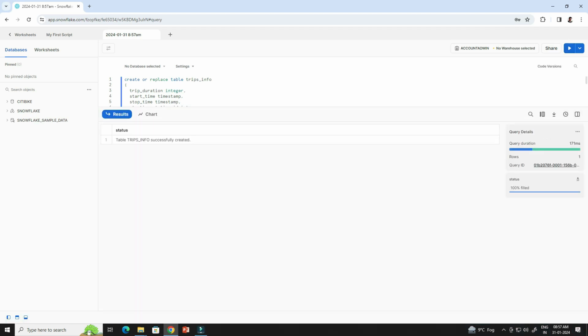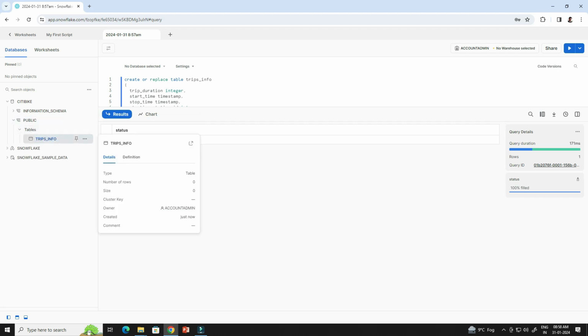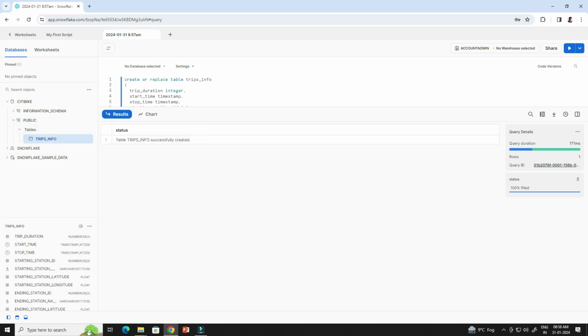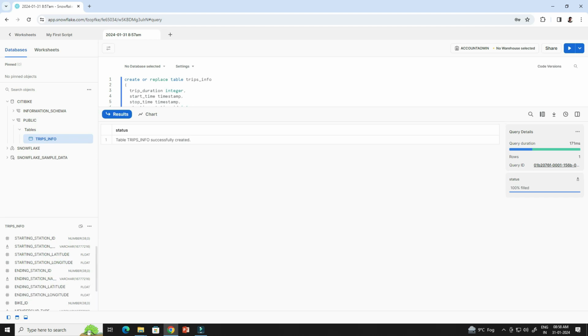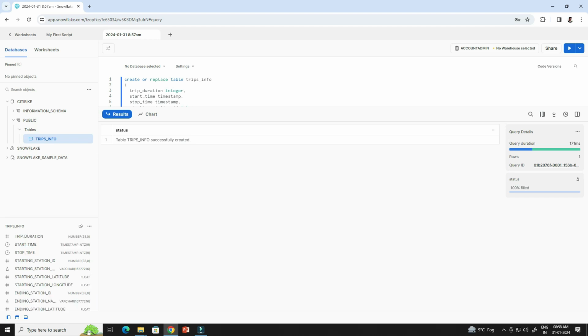When we run this command, you can see the table has been created. Now let's put a name on this script. We'll name it worksheet module 3.